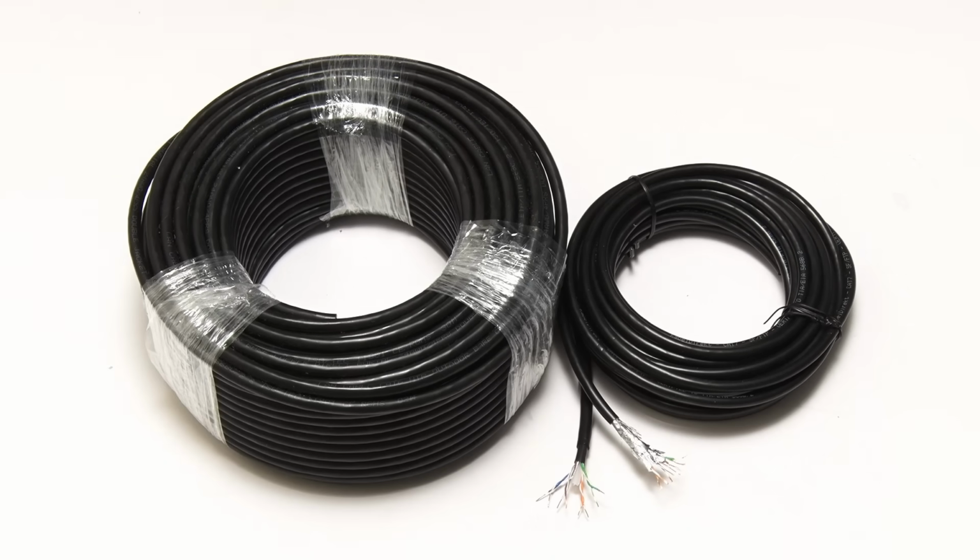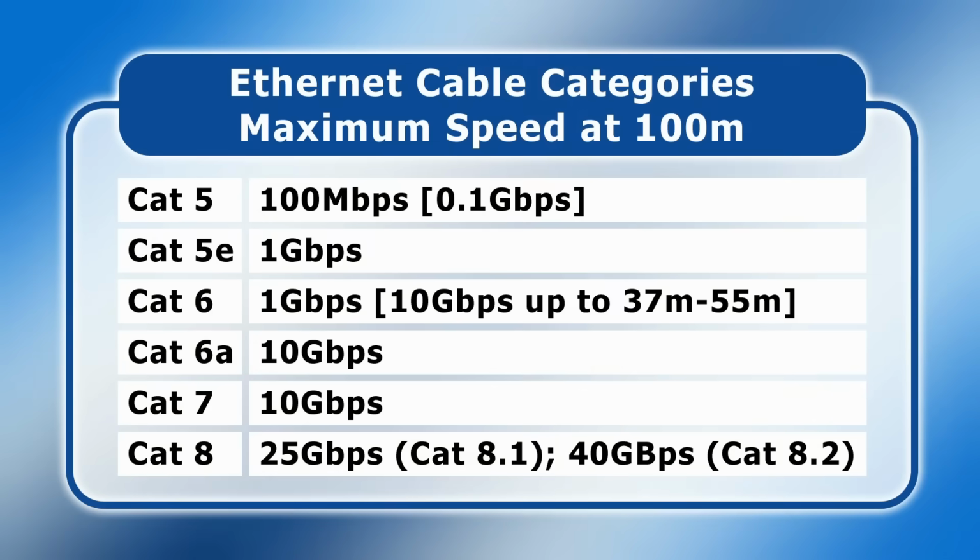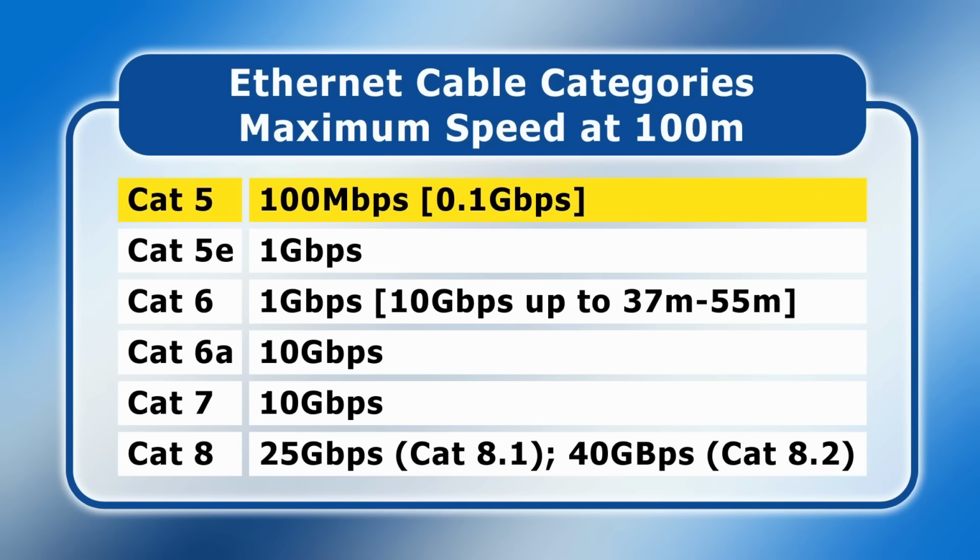Firstly, we need to choose the right category, or CAT. Network cables on the market today range from Cat5 to Cat8, and the higher the category, the faster the data transfer speed the cable can support. As we can see, Cat5 cable is limited to 100 megabits per second, and as most Ethernet devices today support a speed of 1000 megabits or 1 gigabit, Cat5 should generally be avoided unless you're absolutely certain you only need a 100 megabit connection.